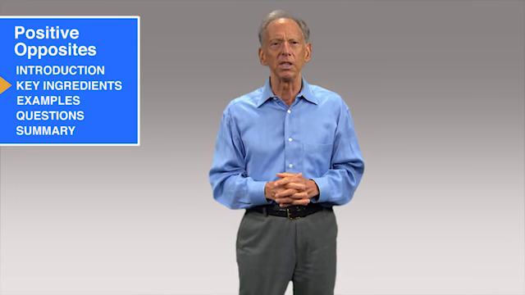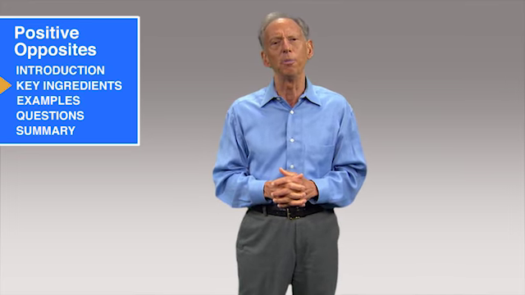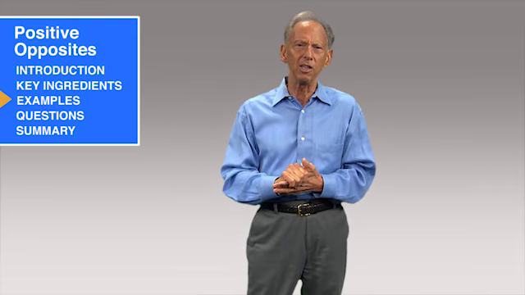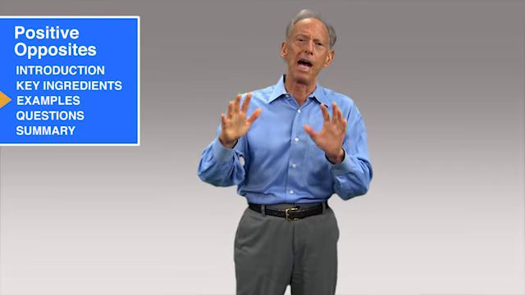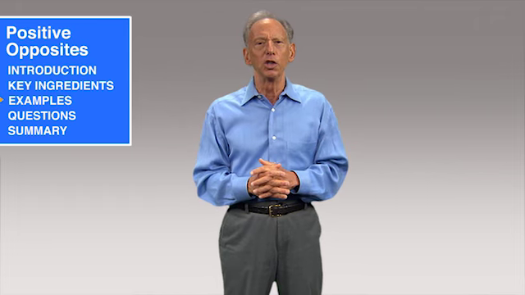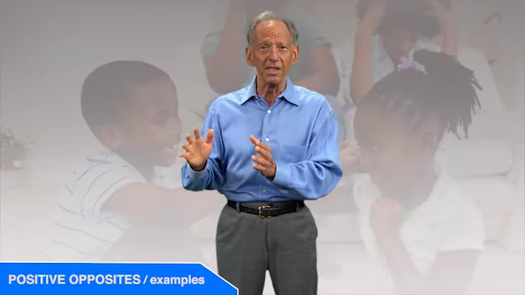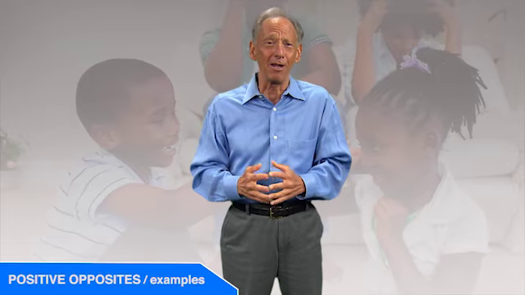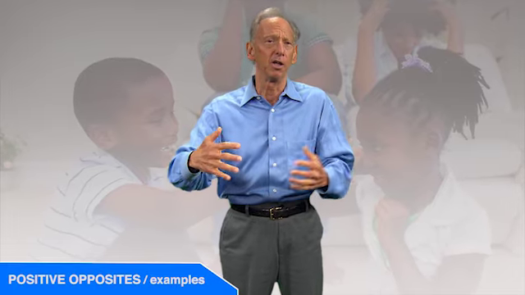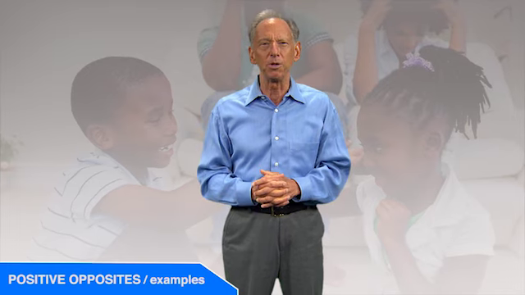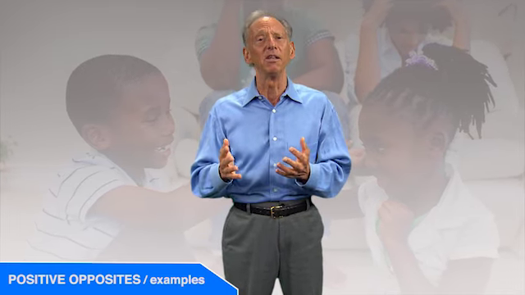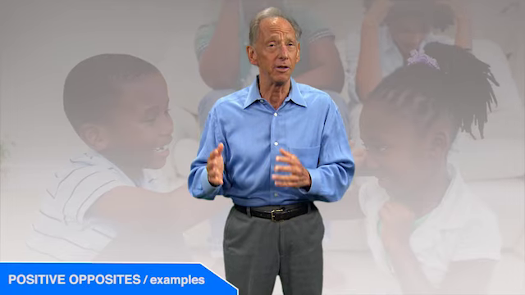Now, as you do this, you may still have to punish behavior once in a while, and we'll come back to that in a moment. But here are some common examples about how to use positive opposites. So your children are not always fighting with each other. Try to go to them and say, "You two are playing so nicely. That's wonderful to see you get along so well." And then maybe touch or hug them. Do that a few times a week, and that will really reduce the amount of times that they fight when they're watching TV and at other times.